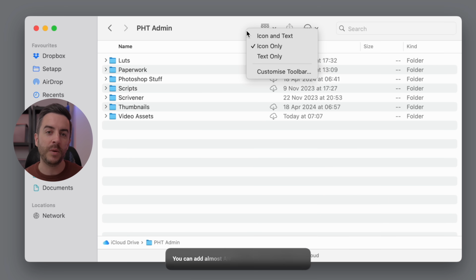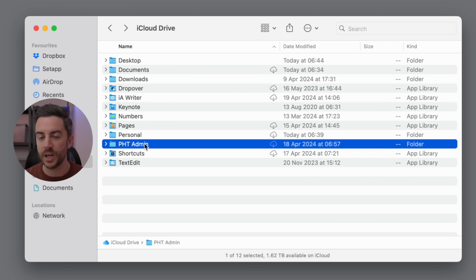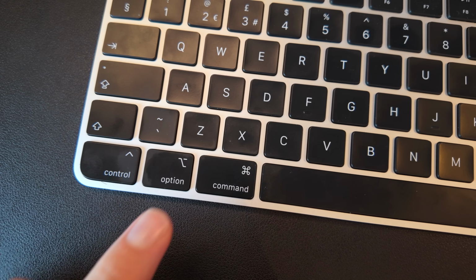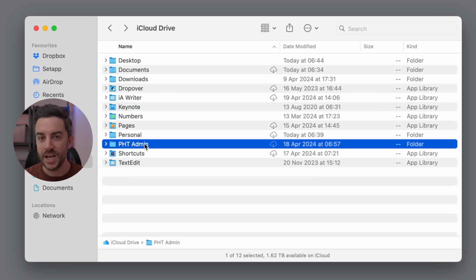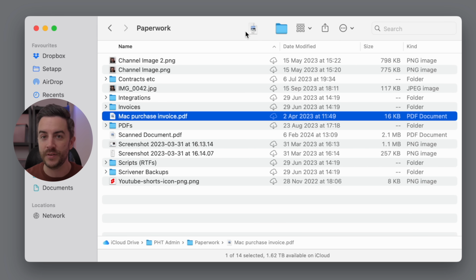I've talked about the toolbar in the Finder window and how you can right-click on it and customize it. But check this out. Here's a folder that I use really often. It contains all of my current projects. To access it, I could hold Command on my keyboard and drag it onto the toolbar with my mouse or trackpad. Or if there's a document that I use pretty often, I could do the same for that too. So now I've got quick access to any particular file or document, no matter where I am in Finder.